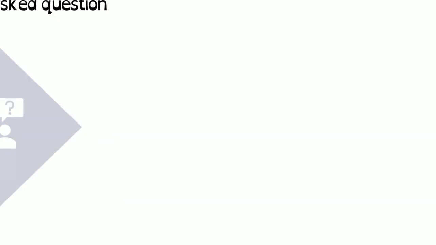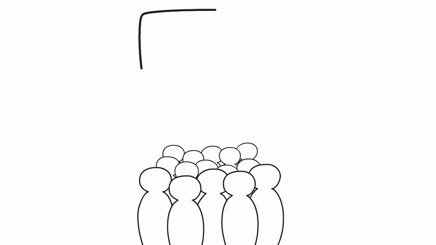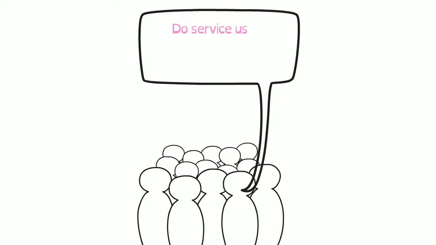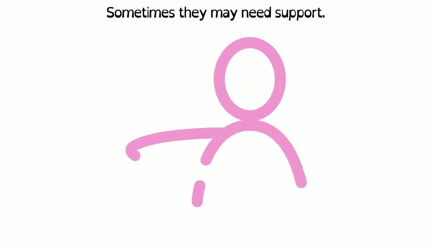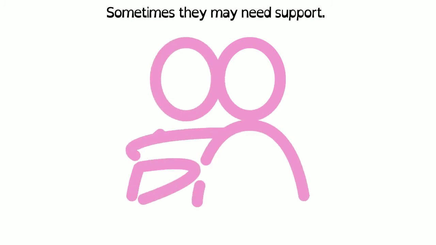Last of all, we want to cover a question we're often asked. Does the service user have to complete the form themselves? The answer is yes, wherever possible. Ideally, service users should be able to complete the diversity data form online and by themselves. However, depending on the service user, there may be instances where they require support to complete the form. For example, if they're very young, do not have written English, or have a learning disability.